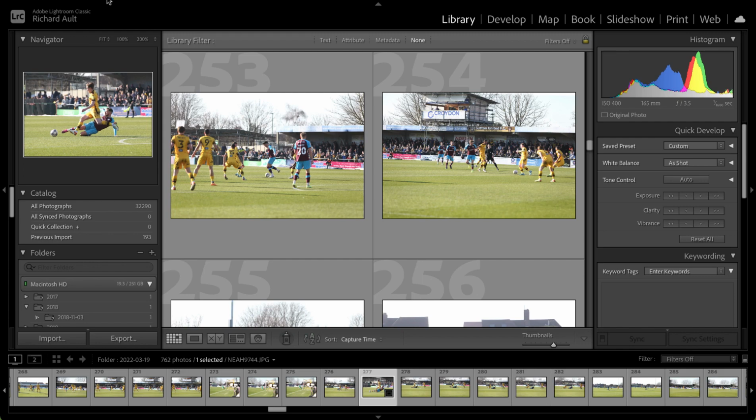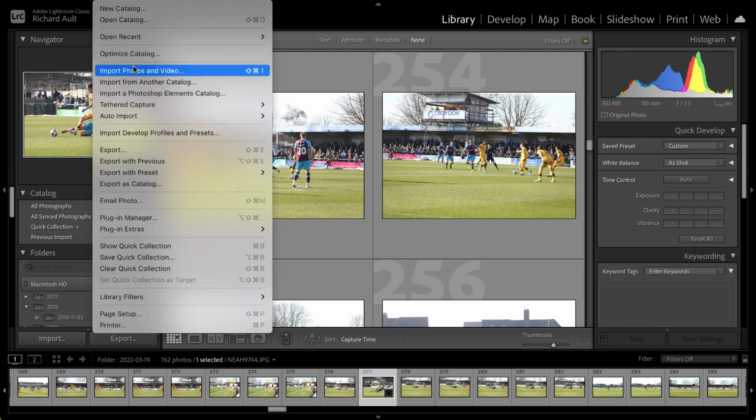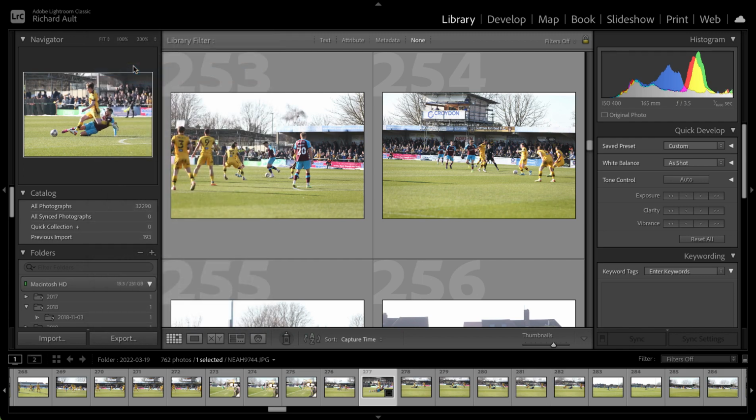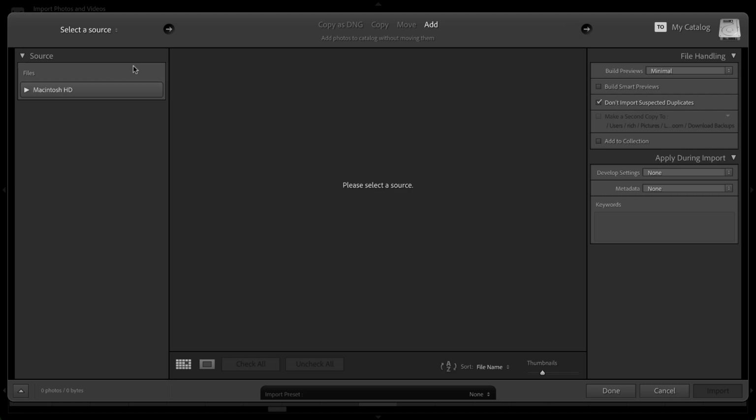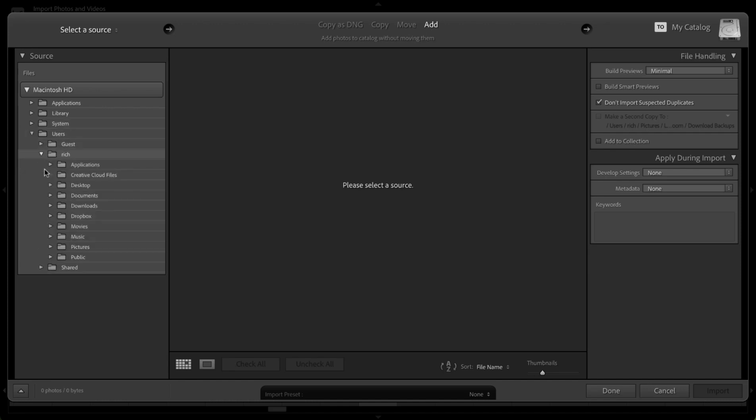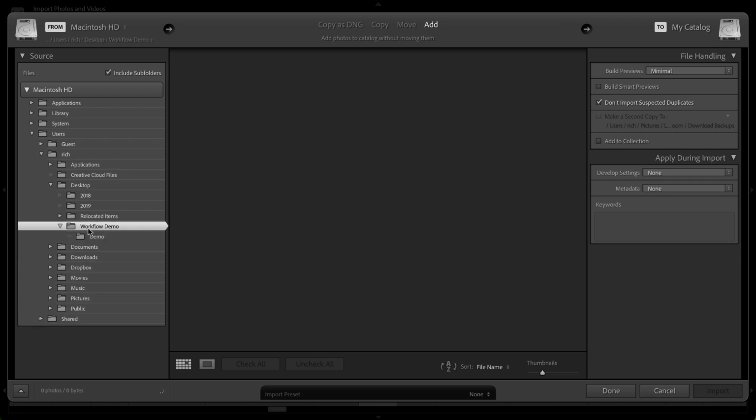Otherwise, you can go to File, then Import, and it'll give you this look. The reason mine is pretty blank here is, as I said, usually I am inserting a memory card and it'll automatically just find it. But for the purposes of this tutorial, I have set up somewhere on my desktop with some demo images in there. I think in here.